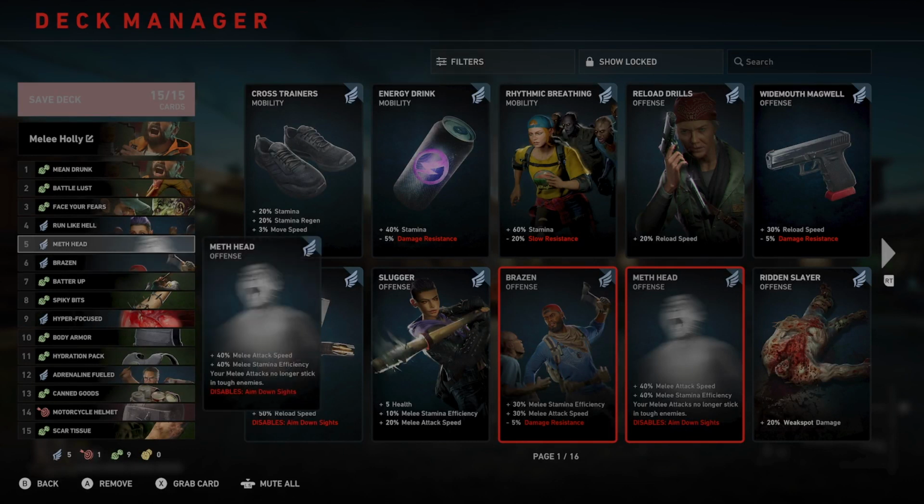So next up we have Meth Head. At this point, we are not taking any stamina in the deck, but this is enough because we get 40% melee stamina efficiency, plus as long as we don't swing randomly and we actually use our swing strategically and don't miss too many slices and we hit our targets, then Meth Head is just enough where you can really go in on mobs. Like hordes, you're just going to annihilate them and you're not going to be swinging slow.